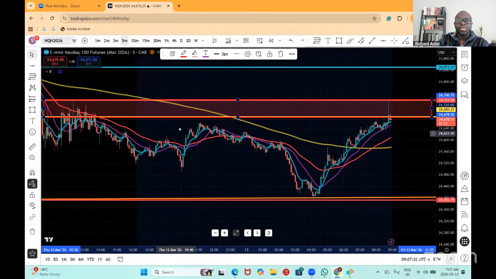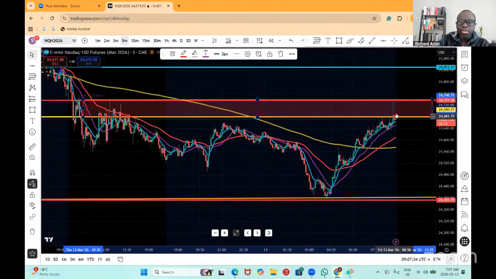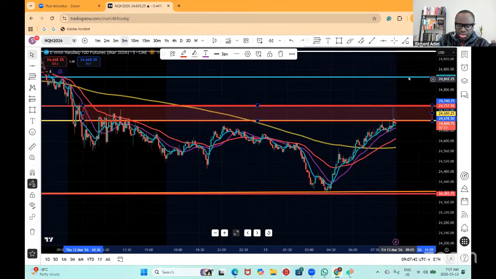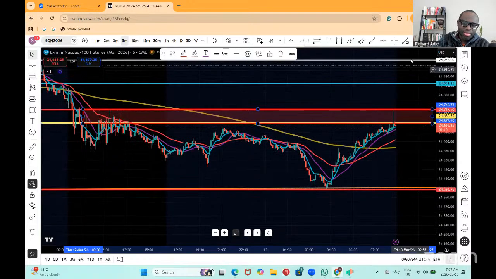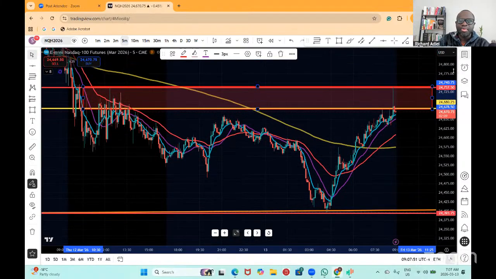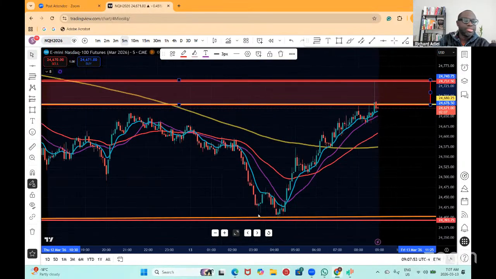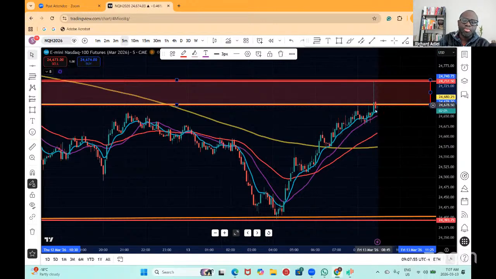Perfect. So here we have the supply zone. Once we crack the supply zone, or we break above it, then we are going to push to the 9 EMA, and then from the 9 EMA we are going to get there. But if we are unable to do so, we are going to go down, right? So here this is wide. We are in a wide state. This is wide, so it needs to pull back. It needs to pull back in here.